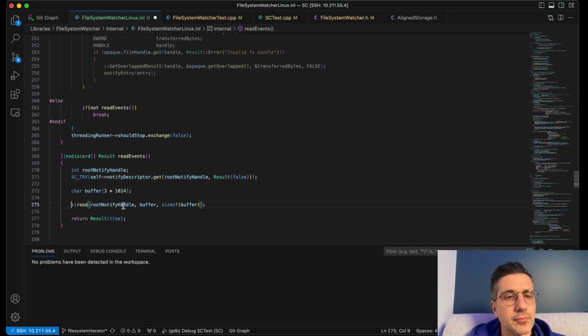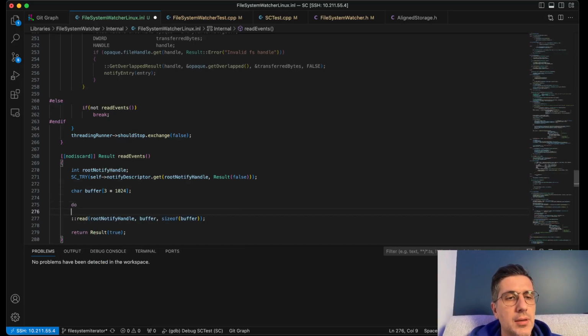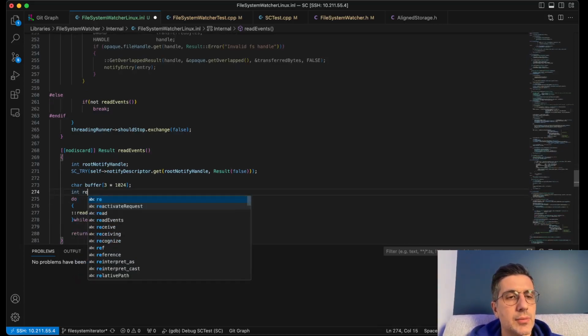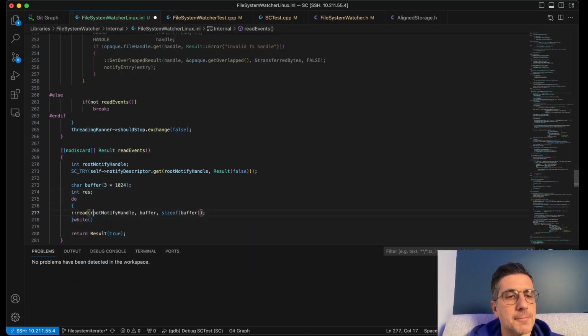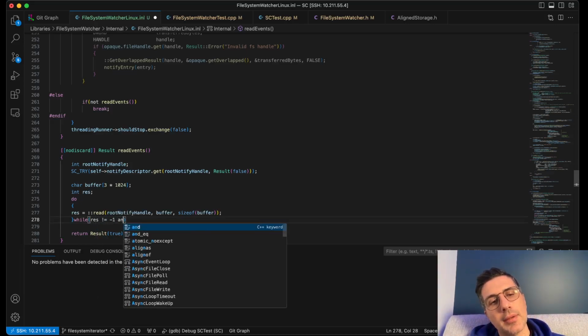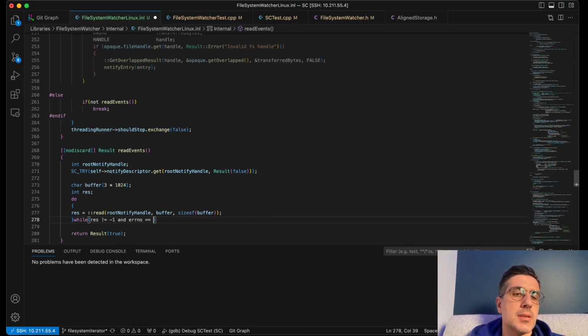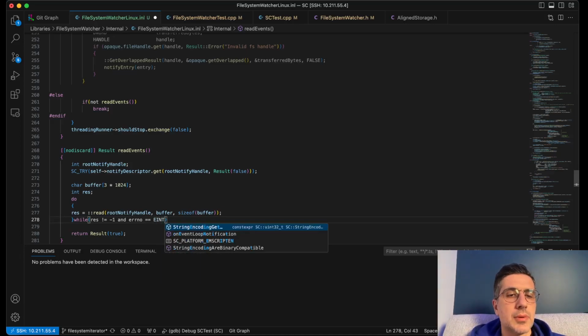Now, this kind of read always needs to be done like this: while, int res, while res is not -1 and errno is EINTR, interrupt.